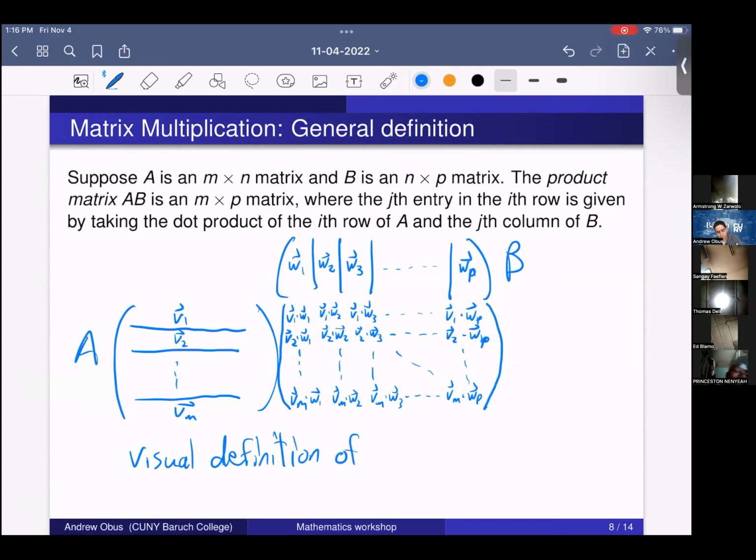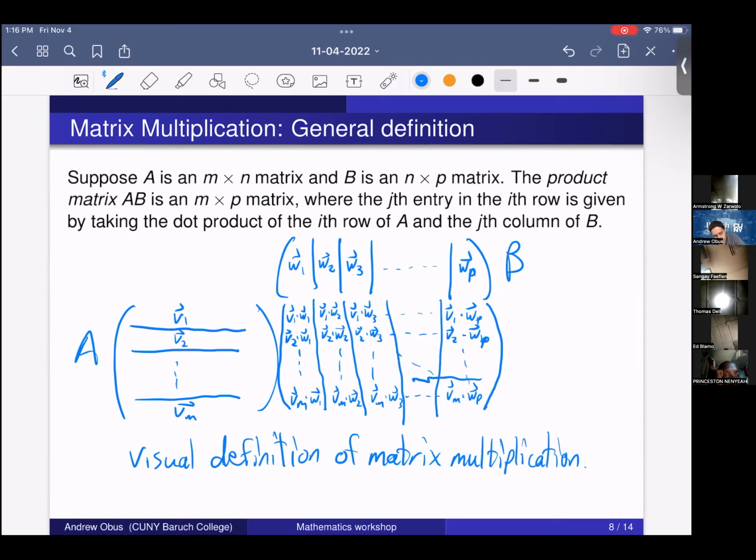Visual definition of matrix multiplication. Okay, and maybe even to make it a little better, I'm going to write these lines down here. I'm going to write the lines for the columns all here, and then I have the lines for the rows. Oops, let me try to write a nicer line. Something like that. The risk of cluttering this diagram a little too much. This is what we have, right?